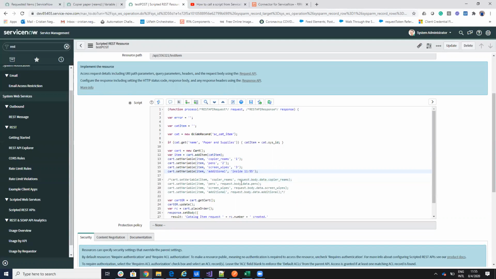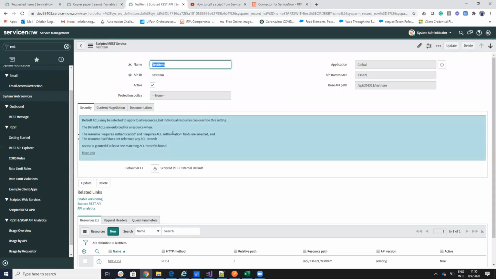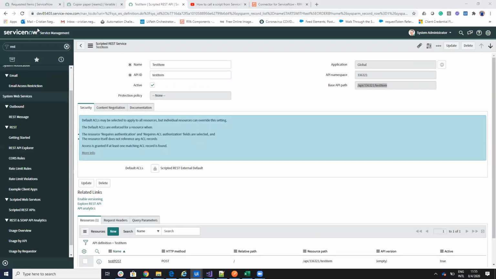Okay, so this will just call my script, yeah? So I will hit update to my script. Remember, this is the link, how you call it, okay? I will go to UiPath, I say call script without this one, Control C. So call script as a post, and when I run this stuff, this will call my script from ServiceNow, and my script will create a request item.